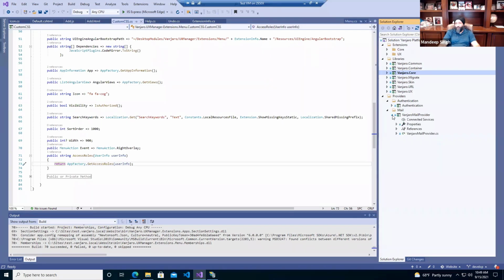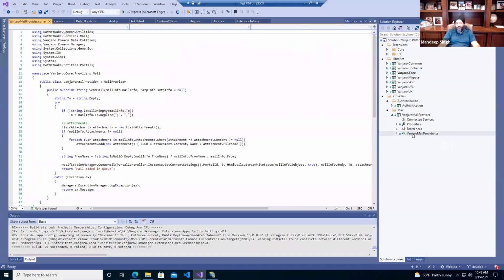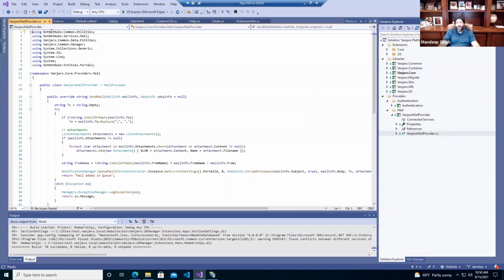Now the other provider we have is the Vanjaro mail provider. This is nothing new, but the default DNN mail provider sends off the mail to the SMTP and it's done. What that does is create a lag, a delay. When you click on an action, it has to wait for the server to acknowledge and finish that before the page is processed. Traditionally, we've solved that at mandeeps.com with our own scheduler: all the emails get queued into a table and the scheduler goes in and sends them out as needed. This allows us to scale. Even if there are 10,000 emails to go, it doesn't have a performance impact on your site.